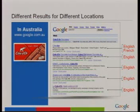There's also the challenge of how do we provide the best possible result relative to where you are, because there are some queries that are ambiguous. So Côte d'Or, is that the right way of pronouncing it, the region here in France? I'm sorry if I'm actually fumbling on the pronunciation. But Côte d'Or in Australia is a very popular kind of chocolate. So when you do the query Côte d'Or in Australia, we provide one English and French result, which is the Côte d'Or website.